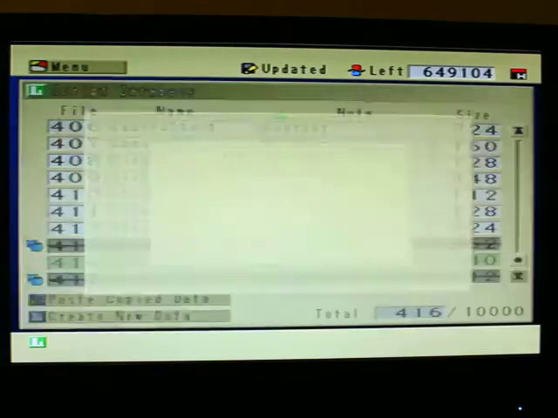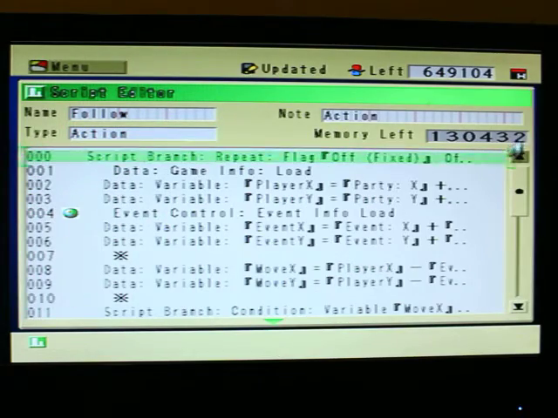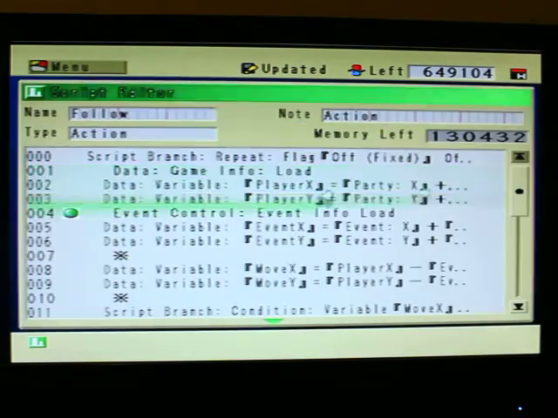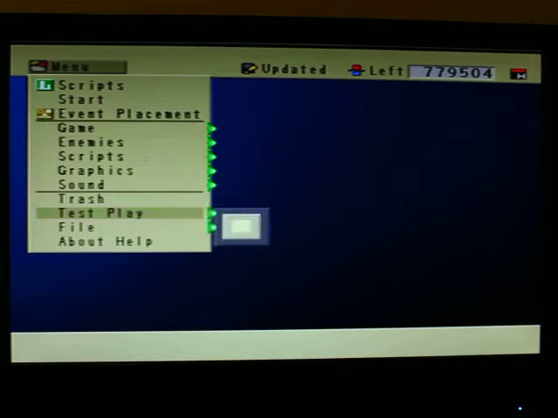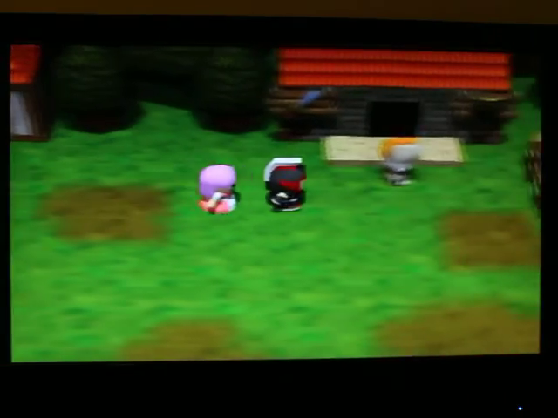Let's go into the follow, and put that on top of the loop so that it's going to check right away. This should work. Yeah, see? So there you go, that's how you make a follow loop.